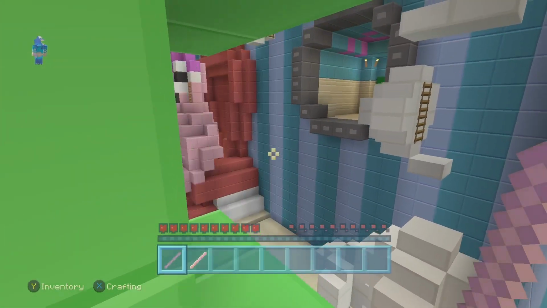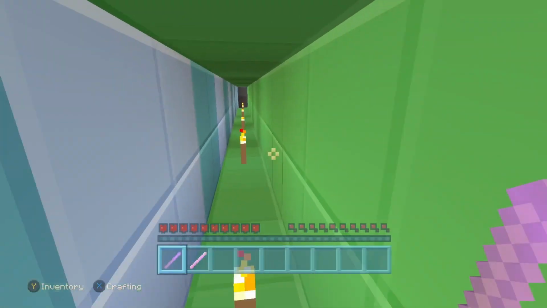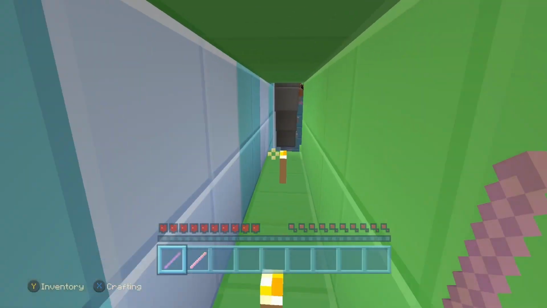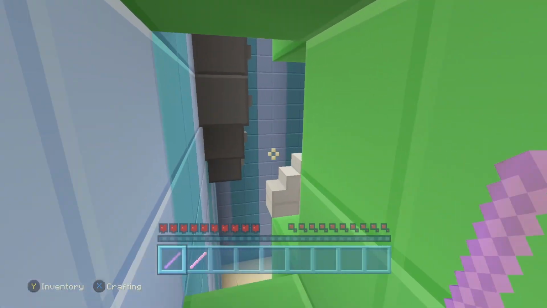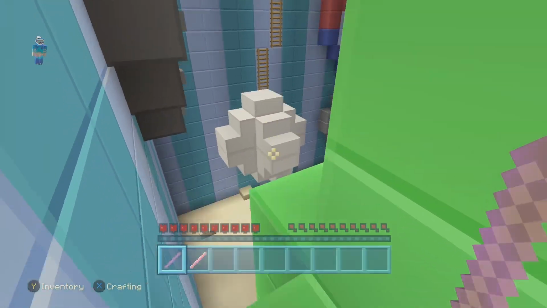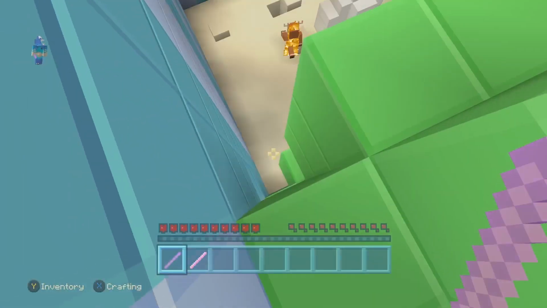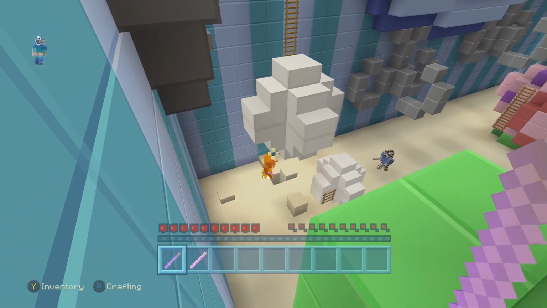Right. Where is everybody? That's the question. Okay, let's go down here. And... Right. Oh! Oh, who's that? Oh, it's Rex! Hello, Rex! Oh. Rex! Don't get caught, Rex! No! Oh, no! He's been caught!